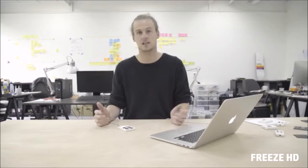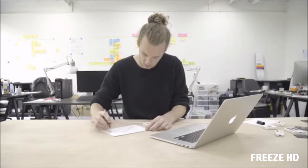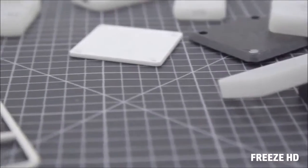The fourth one is Pads — a credit card sized drum pad. Last but not least, you can just draw any pattern online, choose your sound and just play your drawing. We also created a stripped down version of the original, making it more affordable. We'll give you the 3D print files so you can print your own casing or just use it as is.